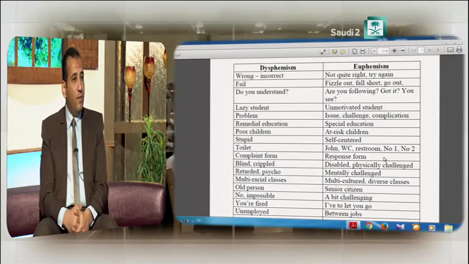Another example from Al-Ma'idah, وَلَا مُتَّخِذِي أَخْدَانٍ. Some Quranic translators say that this is girlfriends. Of course it's not, because girlfriends is not a taboo word in the English speaking language, and at the same time it's legal. But here مُتَّخِذِي أَخْدَانٍ, it's illicit.